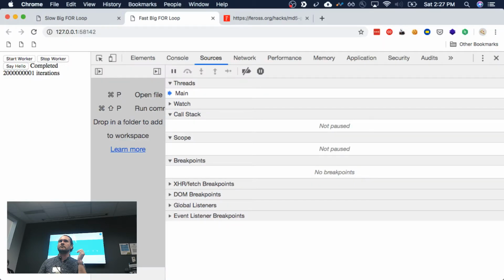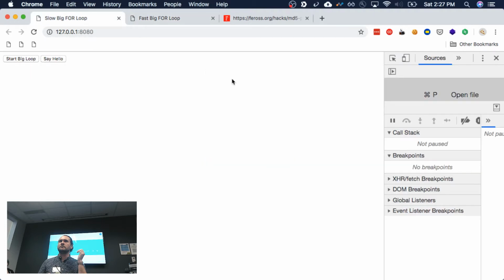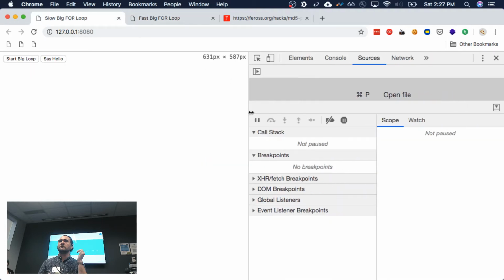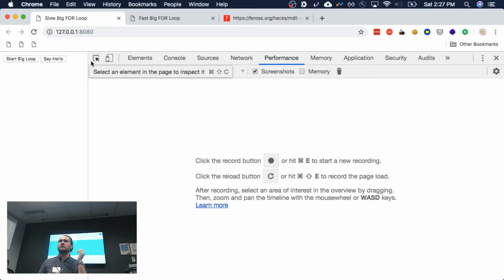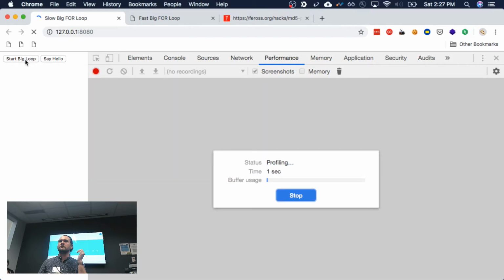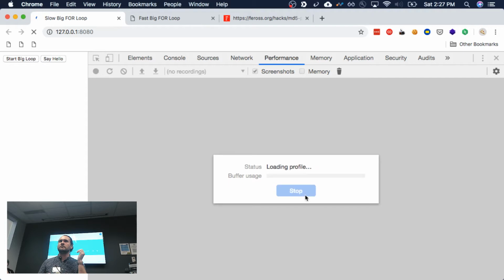Oh, great question. Profilers built into the browser. Yes, this is the performance tab. Let's take a look at the slow loop. I'm not mirroring my screen, so it's hard to do. But let's take a profile of the slow web app. So we're going to start big loop. Oh, well, you just queued up a bunch of big loops now. It's going to do 10 big loops. No! Well, if you hit stop, it'll still show. Yeah, let's see what happens.